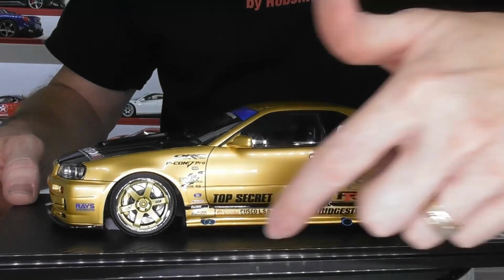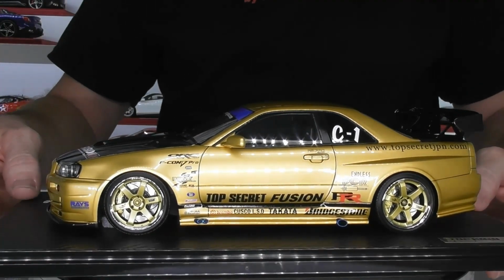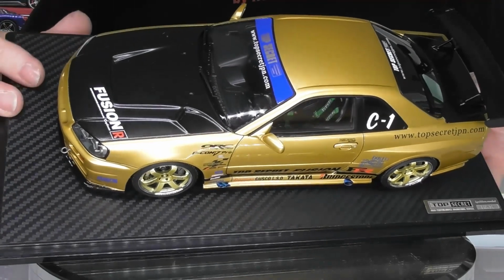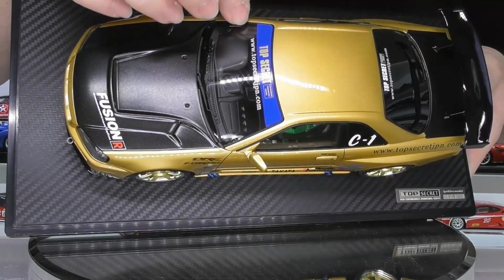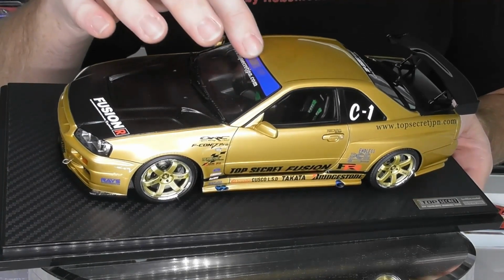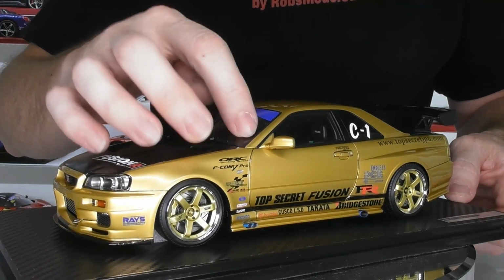We move around to the side of the car, we've got these side skirts here, and we've got a side exit exhaust, maybe that's a screamer pipe, I'm not quite sure. One thing I want to mention too, that I mentioned with the last Top Secret R32 model, is that the windows on the front and the back are a lot thicker now. The older Ignition models tended to get a little bit of warping in the windows. It seems that they've rectified the issue with these thicker windows.